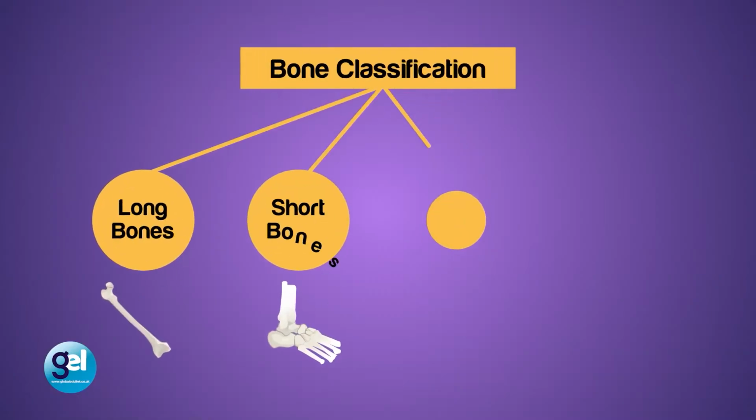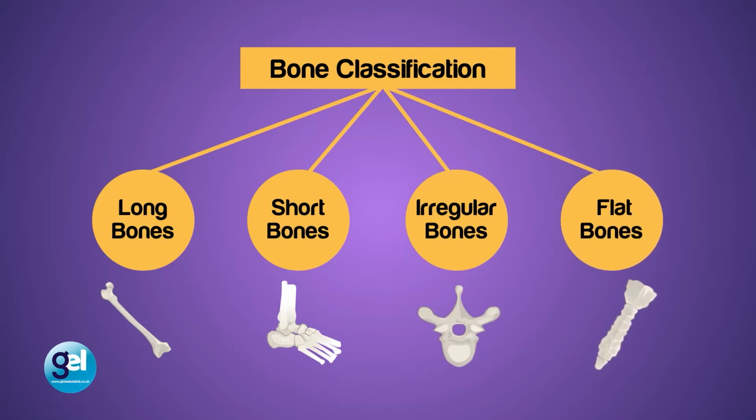If we then look at how our bones are classified, we break them down into little groups. Now we have what's called a long bone. Anything like your humerus or your femur can be classed as a long bone due to its length. We have short bones, which can be your metatarsals within your toes, or your carpals within your fingers. Irregular bones form your spine. Flat bones, like our scapula within the backs of our shoulders.